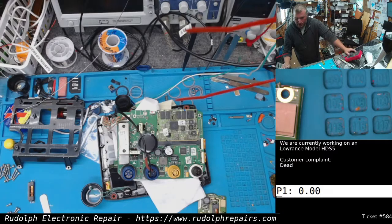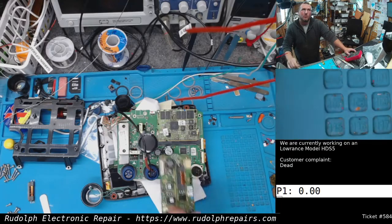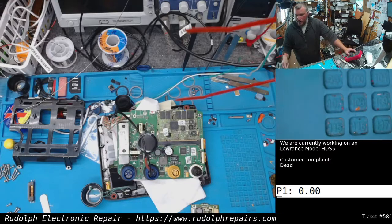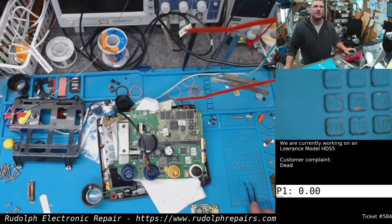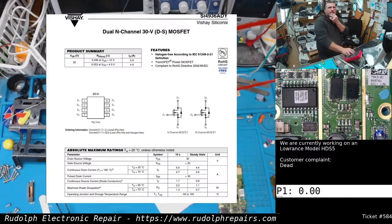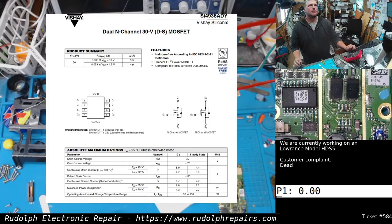So we have to figure out a different way to resolve this, and that's repairing the board itself, I think. So let me do some research. I'm going to see if we can find a data sheet for this chip, and we'll go from there. Okay, so we found the data sheet. We're in luck here. Actually, it's a dual n-channel 30-volt MOSFET. So that's two MOSFETs in one package.